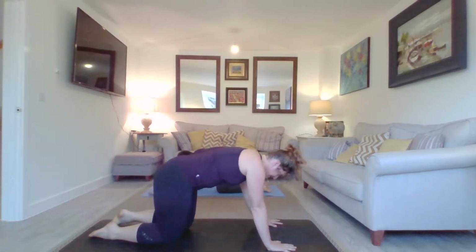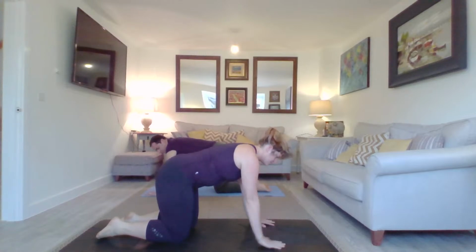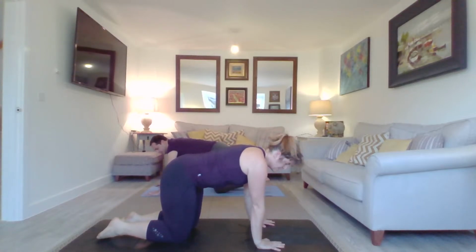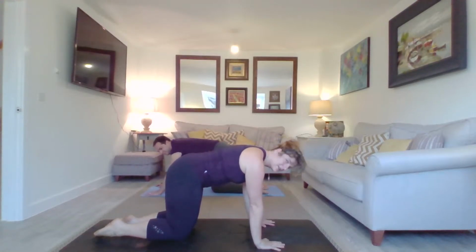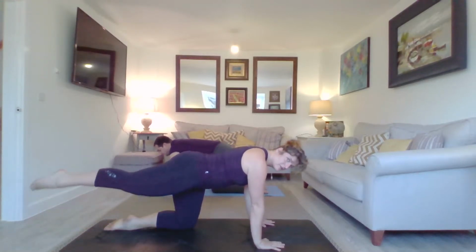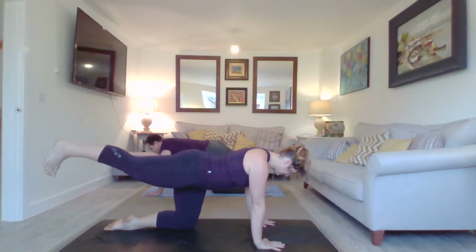Onto your hands and knees. Okay, so the first one. Fire hydrant, I think, is the official name for this. I call it pee like a dog because you'll see why. Okay, so we're going to stick out. Make sure that everything is nice and straight. You're pushing away. Everything is strong in your core. We're going to lift up the right leg in a straight line without dipping behind us. Flex the foot once you're there.